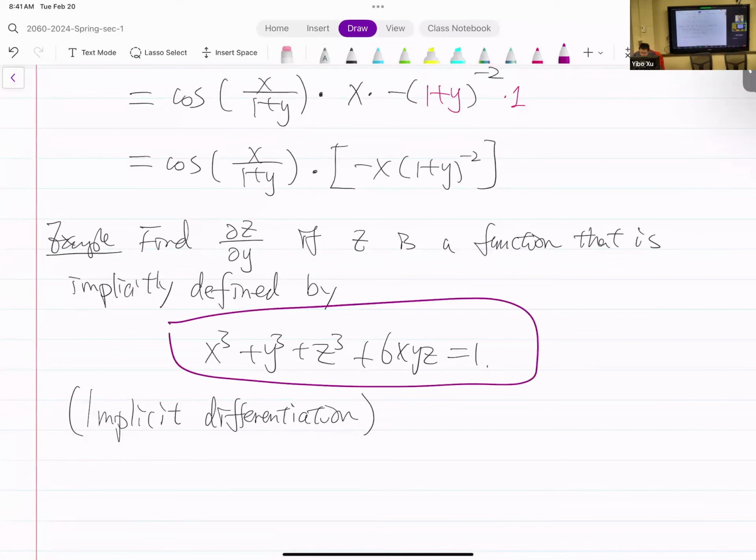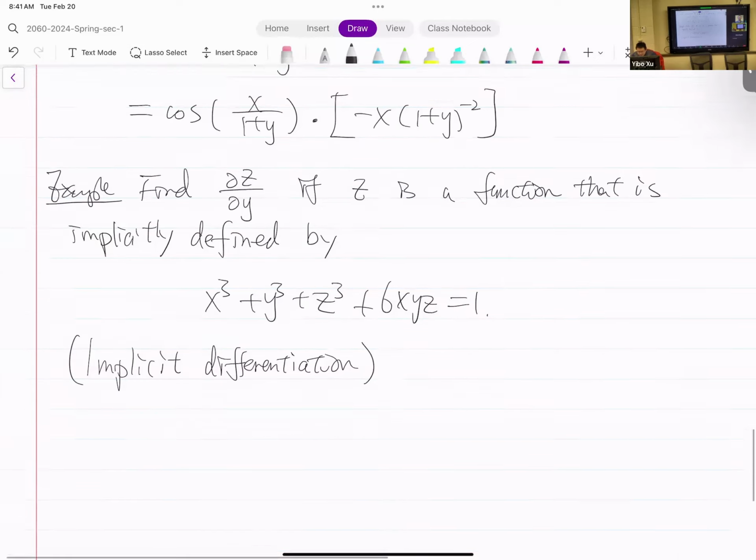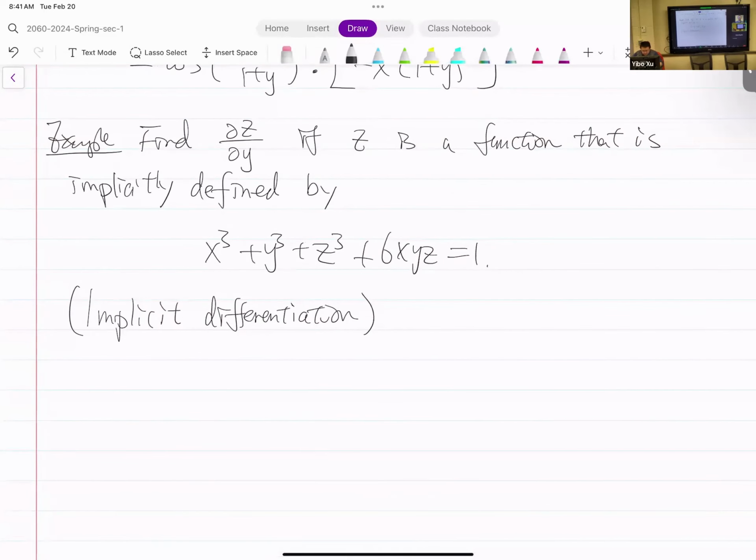Here we have a degree 3 polynomial equation, and then if you fix x and y, you are able to determine the z value. Okay? But the equation is just too complicated. Okay, so in this situation, we know that z is implicitly defined in terms of x and y. We know it's a function, okay, but we just don't know the explicit expression of it, right? And here we are still able to do this kind of implicit differentiation. It's the same kind of idea, but you just need to adapt your mindset. Okay.